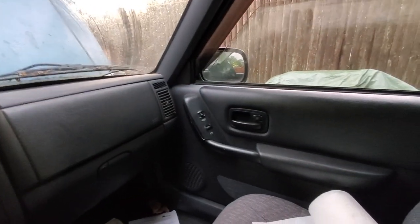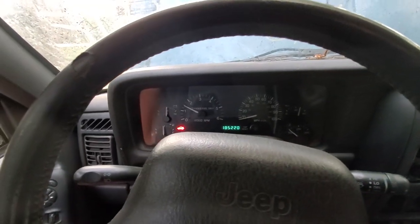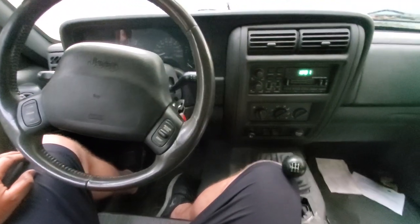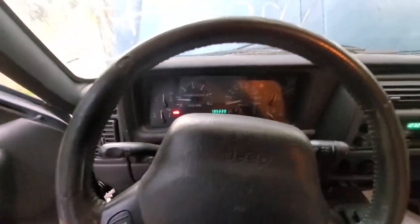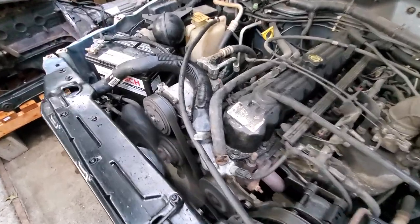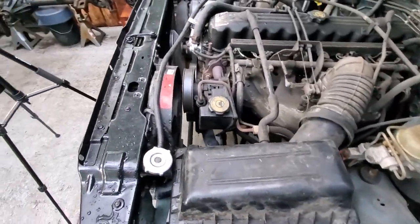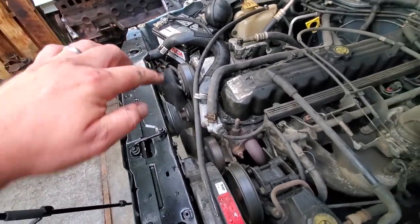Let's roll this one down. Cool. She sounds great. All right, let's back off the gas, see if she idles. Oh, yeah. That's all her, baby. Smooth idle. Check this out. Yes. All right, I do not have a fan shroud, so caution, fan.